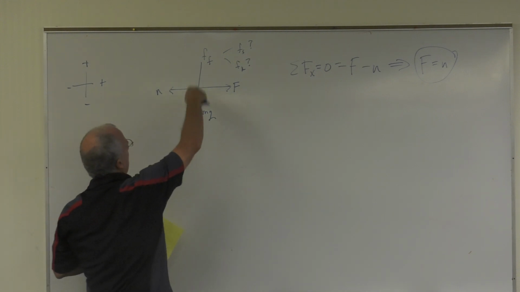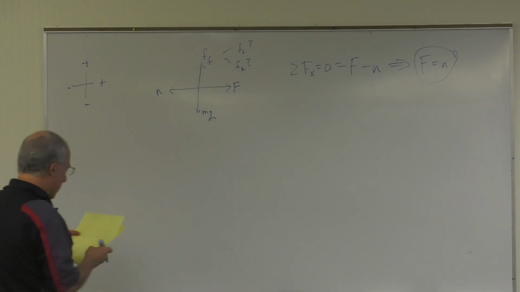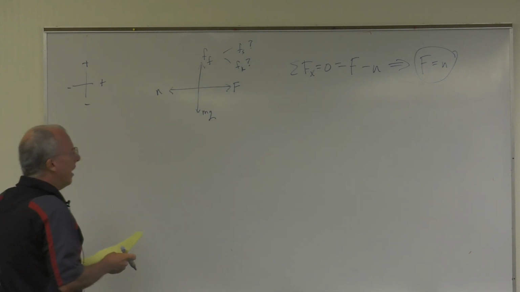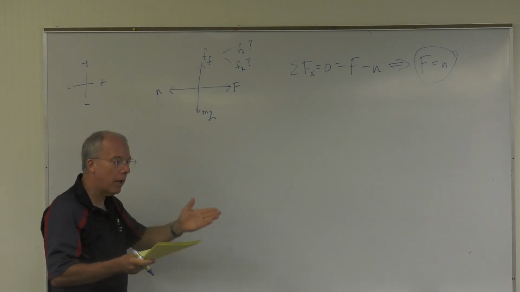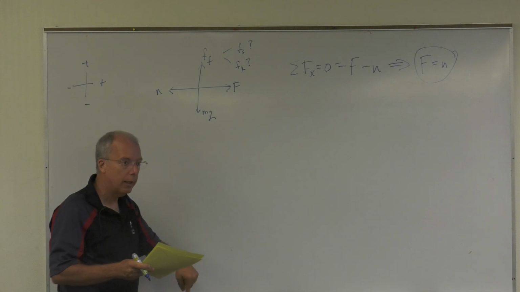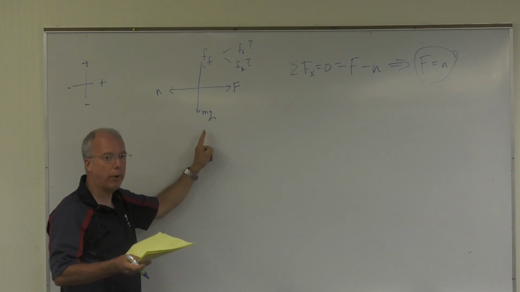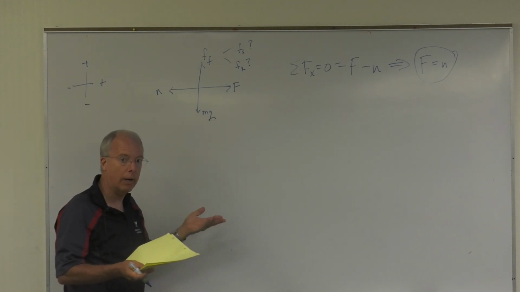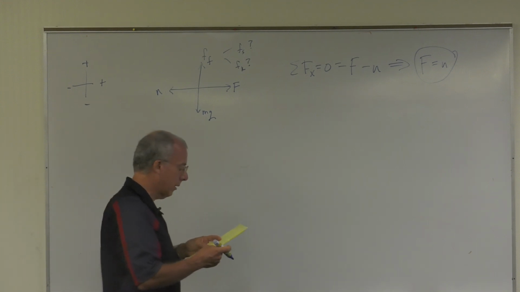What's going on here? Oops, forgot my little arrow. Okay, now the thing is, we want to figure out if it's at rest or if it's moving. If it's moving, that means that this weight has to be greater than Fs max, right? So what we've got to calculate is Fs max.